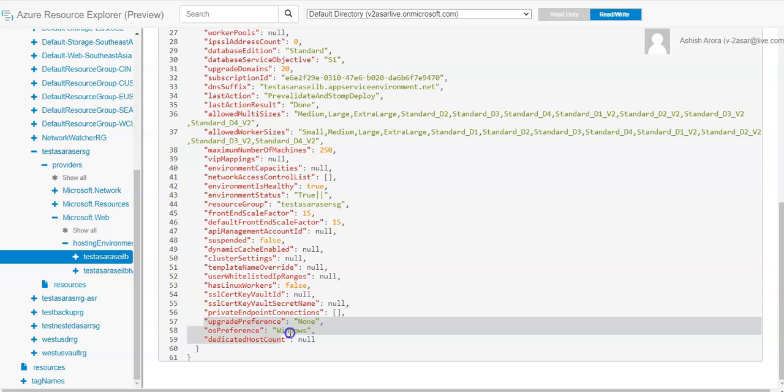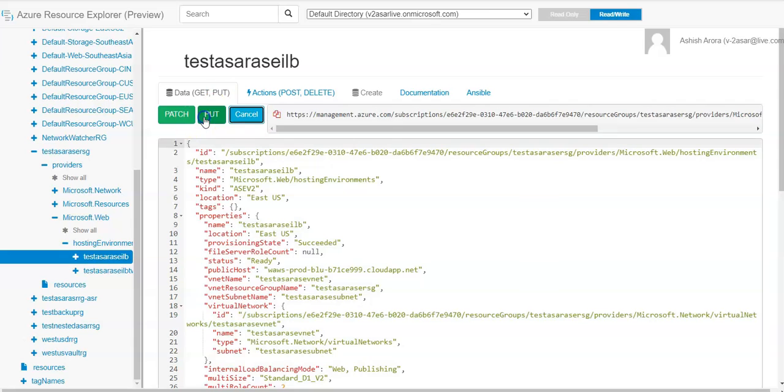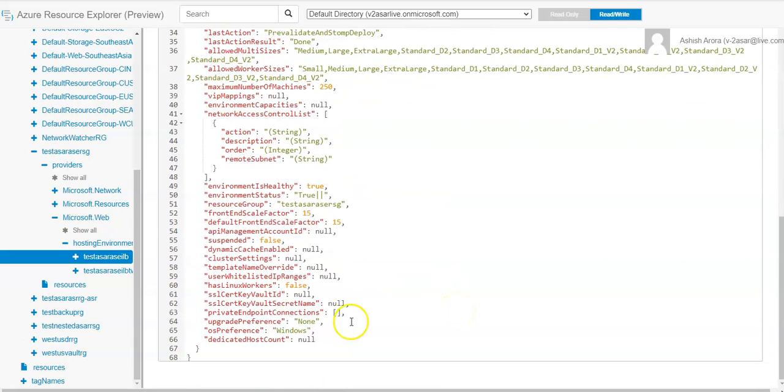So it is mentioned upgrade preference none. So you can click on edit and you can change the upgrade preference value to none, early or late.